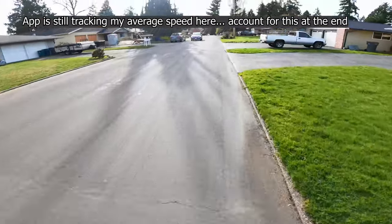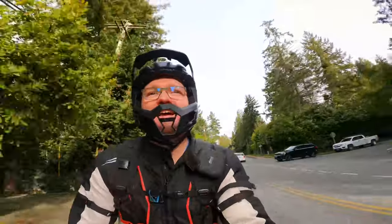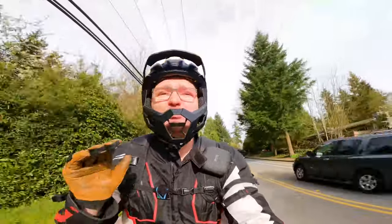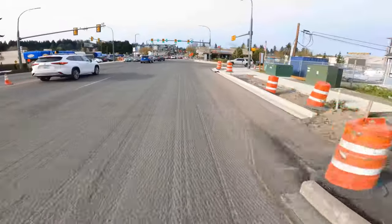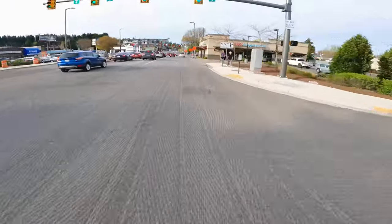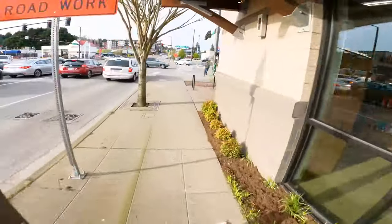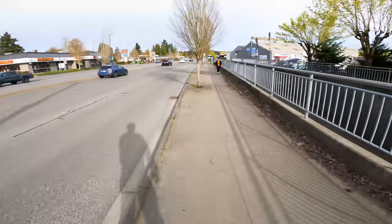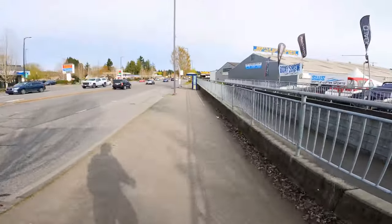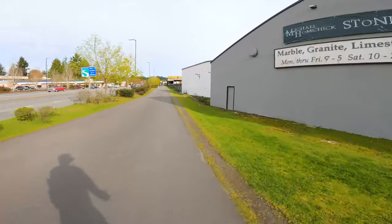I used blue Loctite so hopefully they won't come loose again. Sending it down a hill going about 35 miles an hour — I've gone 10 or 11 miles — I went to brake and got an over-voltage protection warning and the wheel started to tilt back. The road ahead is ground-up pavement they're about to repave, and this tire does amazing tracking — it wasn't pulling left or right at all, rock solid. Then I got those beep beep beeps going downhill while braking and the wheel tilted back really far, so I had to get off, turn it off, and turn it back on.